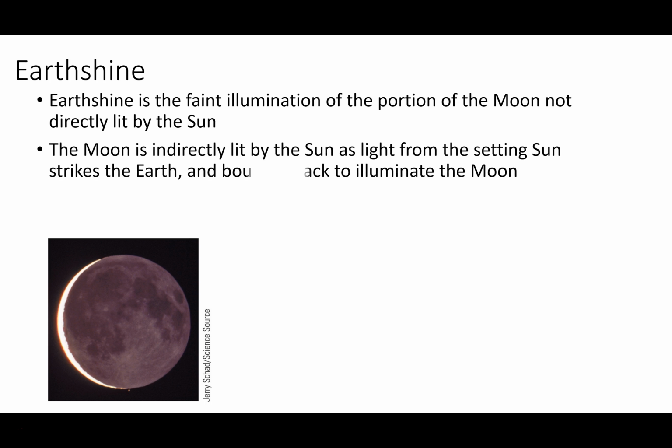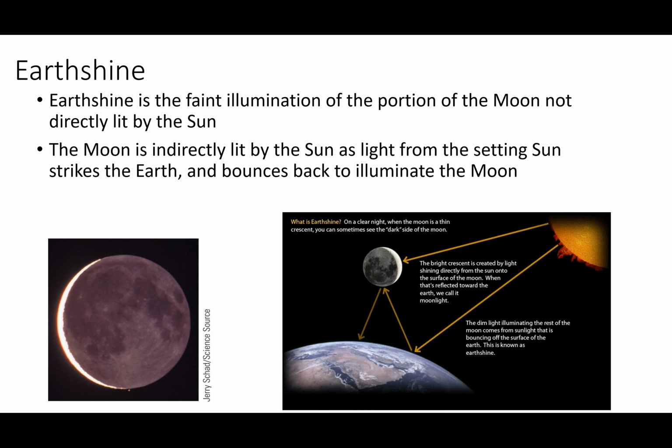So why do we see that kind of ghosty part? And the word is bounces back. And I have a figure here to kind of show you what that looks like. So, of course, the only reason we see the moon is because the light from the sun is hitting it, and then we're getting to see that back. So, light from the sun, yeah. So here's the sun hitting the moon. Okay, so we see the crescent.